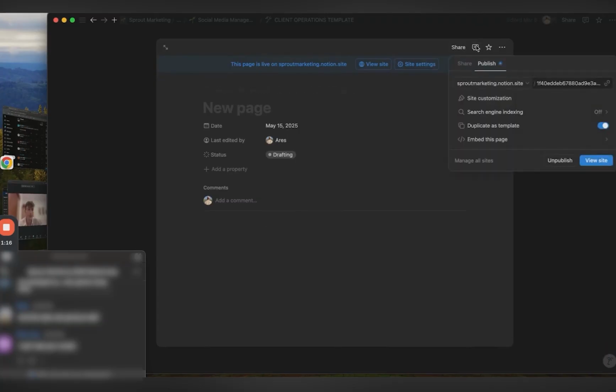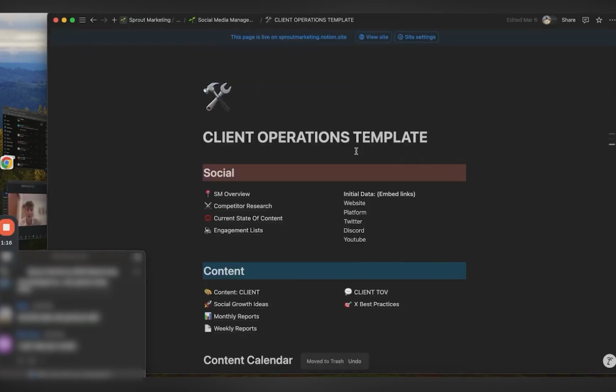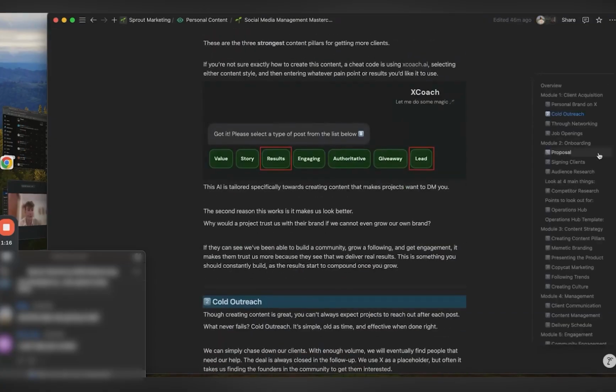And then you can share this with the client as well, right? We'll go into that when we get to the management part, but this is a great way to do social media management. It's going to look really professional for you guys if you share it in this way when you're working.